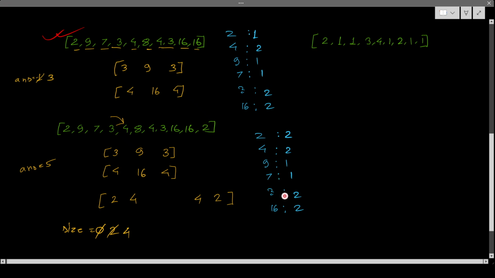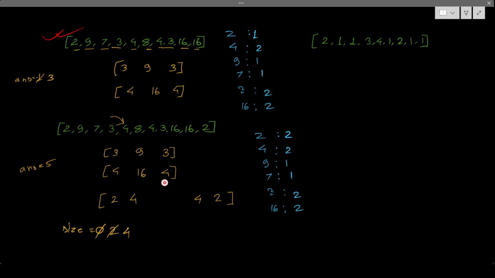Now the next item is the square of 4. 4 square is 16. So is 16 present or not? 16 is present twice. Yes, it's present. Now I have to check if its square is also present or not. If the square isn't present, that means I cannot add 16 twice.